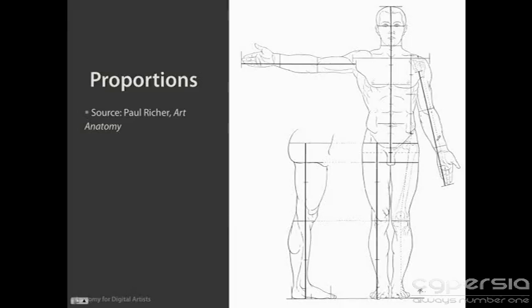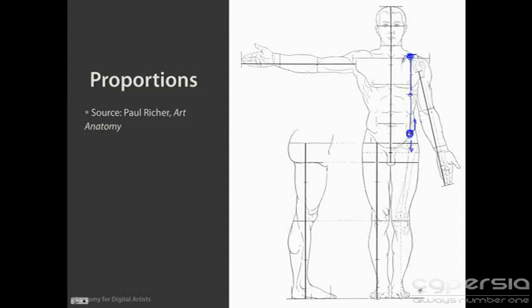So again, we talked about the segments of equal length on the arm and the leg. Here we have an interesting two-headed stack. This line segment here is indicating two heads, and this is two heads from the anterior superior iliac spine, which is the bony point that helps us separate the upper body from the lower body, right? Two heads above that is the top of the clavicle, right? So the very top of the torso.